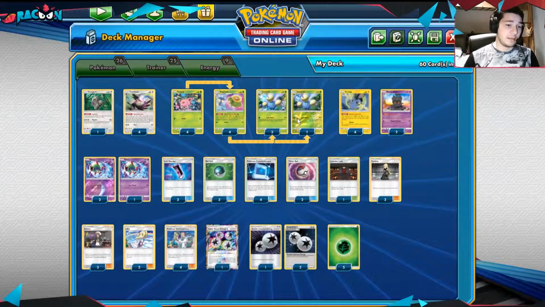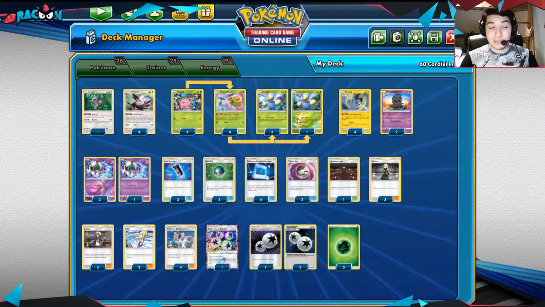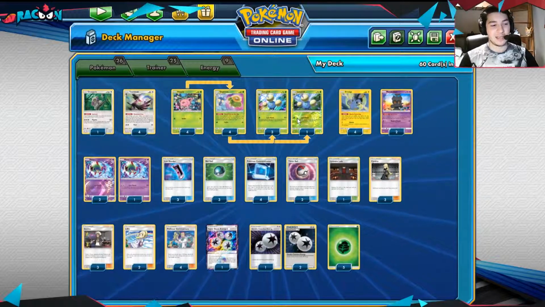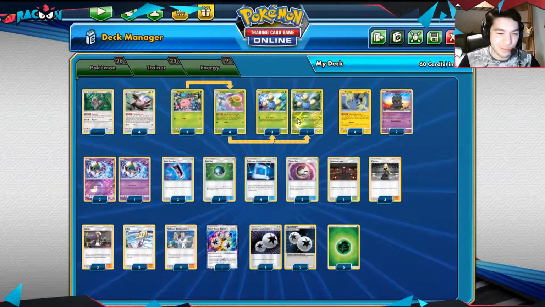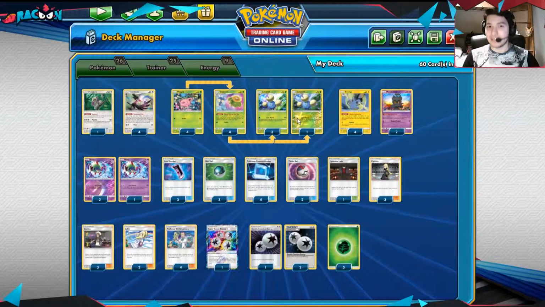But still, I think this is a pretty powerful deck and, more importantly, a very fun deck to play with, because let's admit it, it's amazing to see a small Jumpluff deal up to 300 damage or 240 damage, crazy amounts of damage. It's pretty nice. It's pretty neat to see.